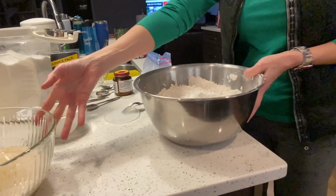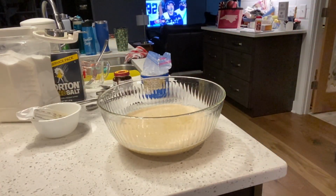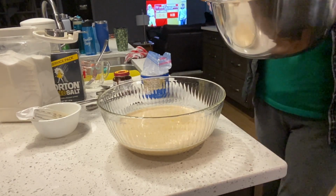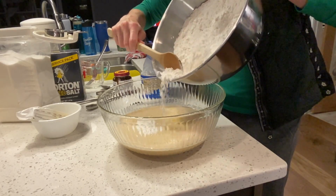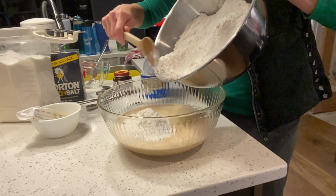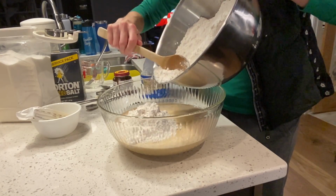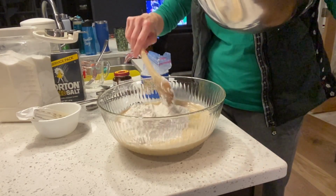But anyway, so let's get our wet ingredients back. Get my wooden spoon here. And we are going to very slowly and gradually mix our flour into our wet ingredients. So got here on the side camera for you. And after I put about a third of it in, I'm going to mix. I'll do the next third and mix, and I'll do the last third and mix.